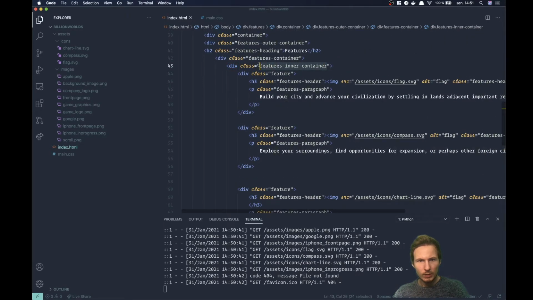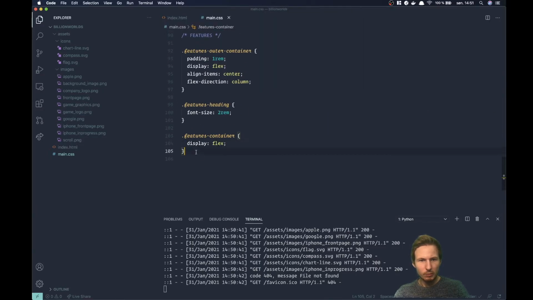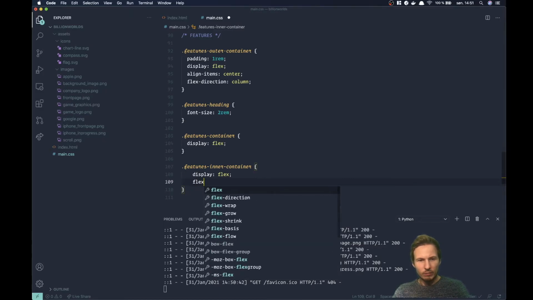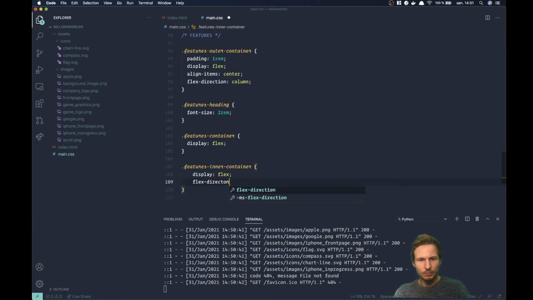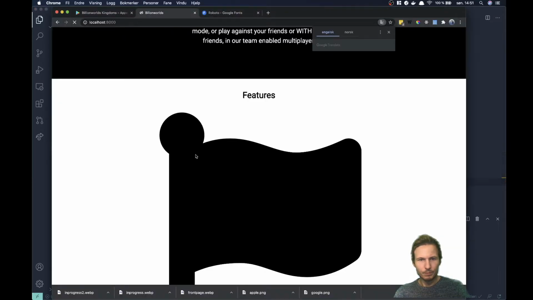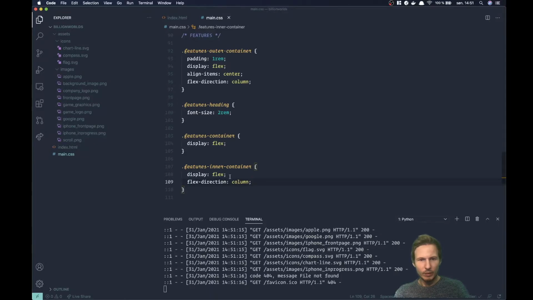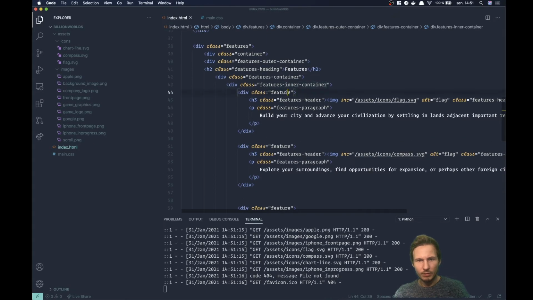And this inner container is also going to have display flex, and we're going to give it a flex direction of column. And we'll go ahead and tackle the features here.